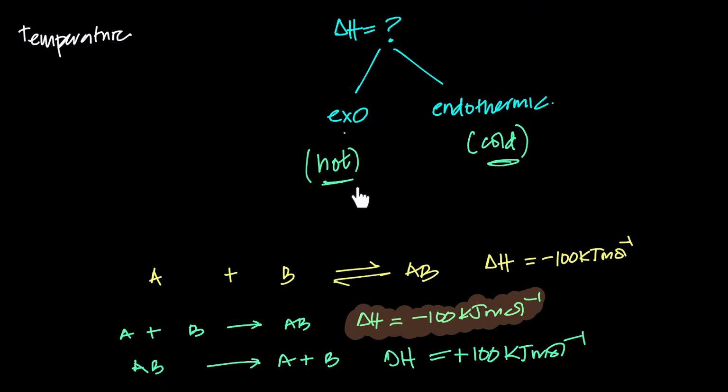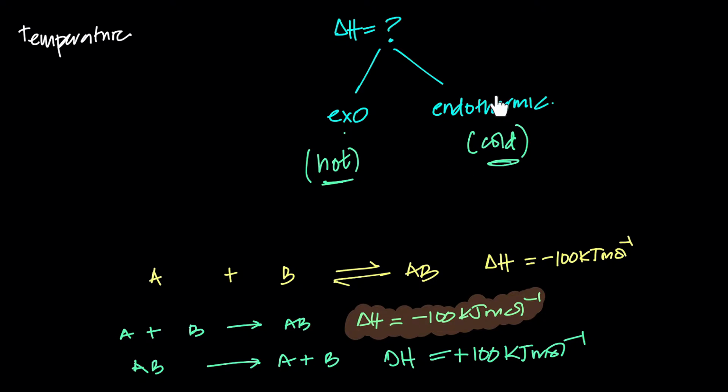The second thing I want you to remember is that when I wrote this, I don't want you to think exo means heat is given off and endo means heat is absorbed. I don't like the word absorbing heat, because in general everyday English, if you absorb heat, you will think you're going to become hot, right? That's not what happens in endothermic. They convert heat to some other form. Absorbing means a transfer of heat. It is not a transfer of heat. It is a conversion of energy from heat energy to internal chemical potential energy. Remember, those are the terms we had used.